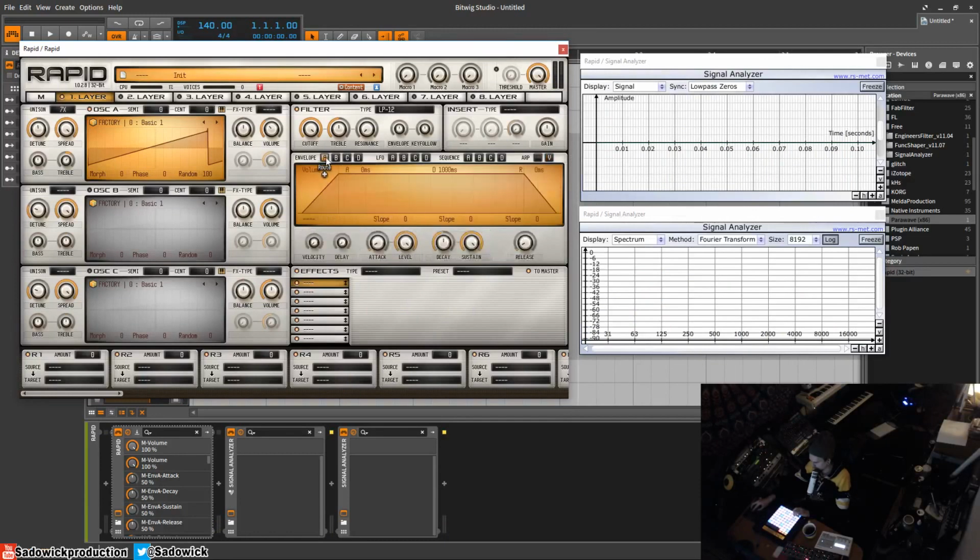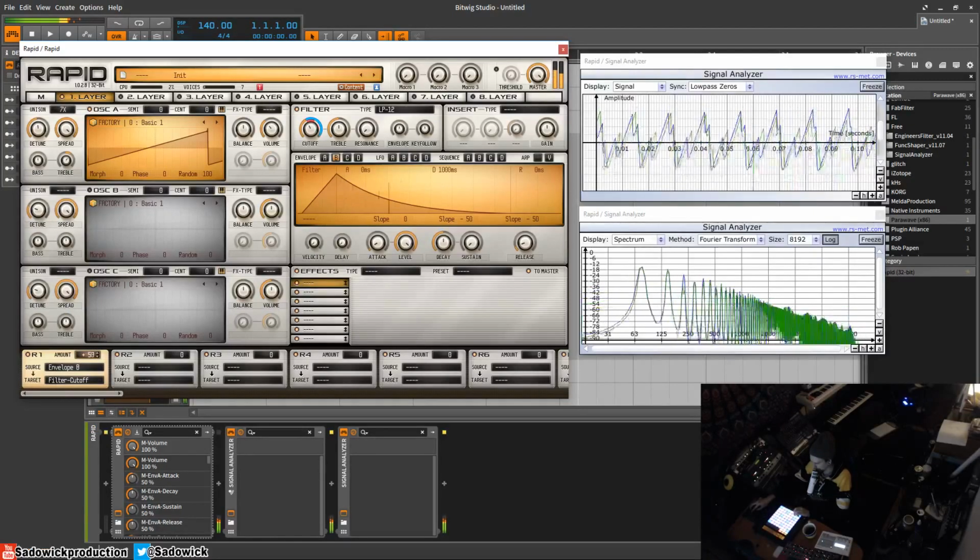Now we have our envelopes, which are kind of standard issue. Let's go B, drag and drop. Is it really that easy? Oh, okay, so this lit up, so it tells me envelope B is adjusting the filter cutoff, and we have our amount here. Okay, so that makes sense.